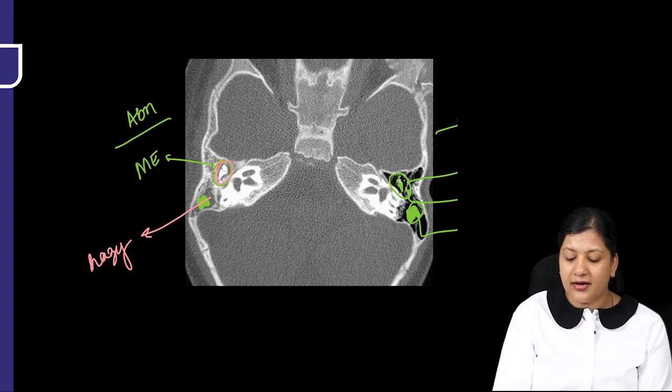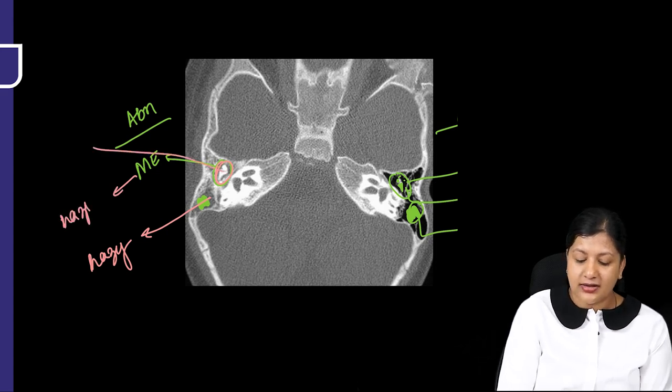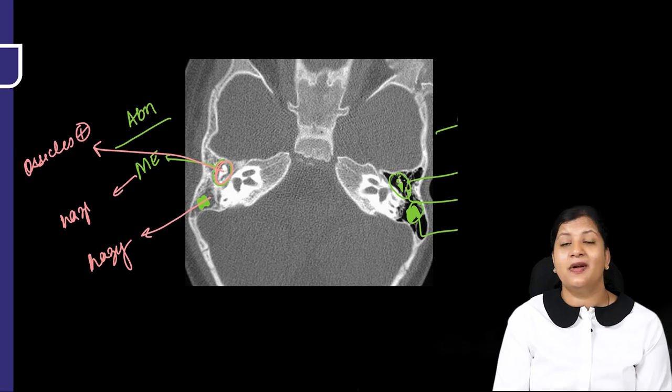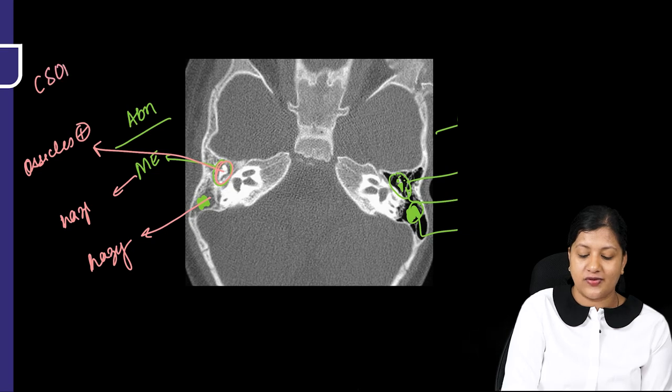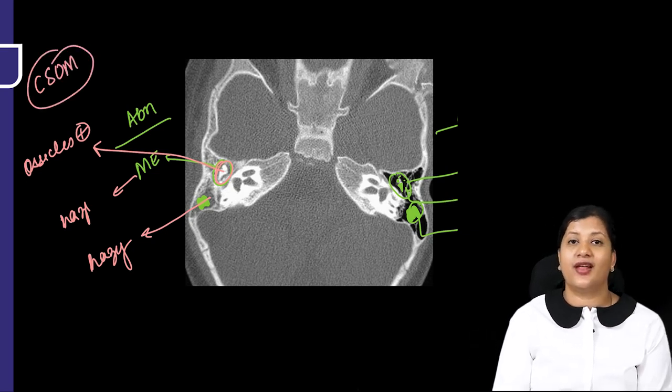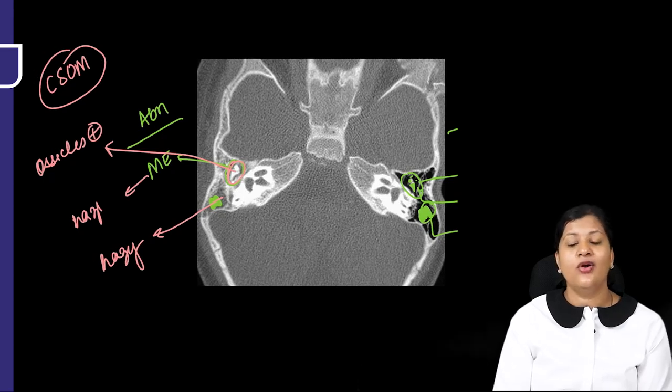Do you see the middle ear? Does it appear hazy? Yes, there is haziness of the middle ear. But do you see the ossicles are intact? Yes, ossicles are intact and present. So haziness of the middle ear and mastoid, does it usually indicate a CSOM with mastoiditis? Yes, so you should think of a diagnosis of CSOM with mastoiditis whenever you get an image like this showing haziness in the middle ear and the mastoid. Now this is your inner ear that you see over here, which is present in the petrous part of the temporal bone.